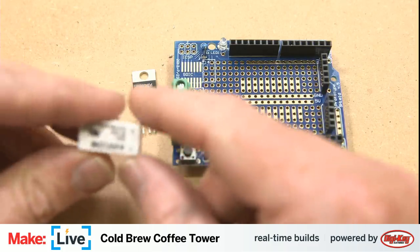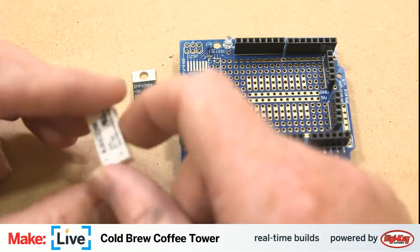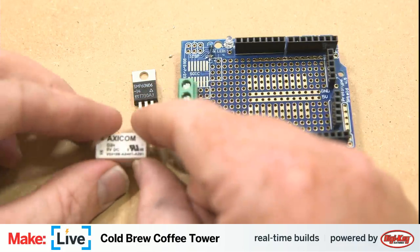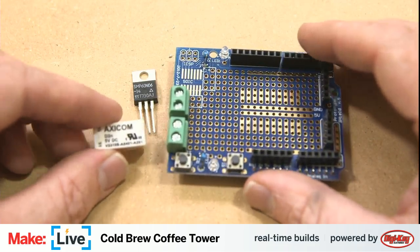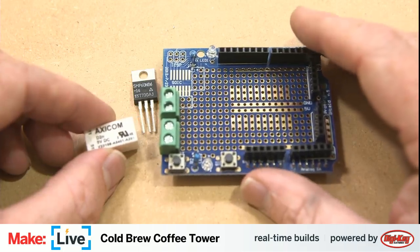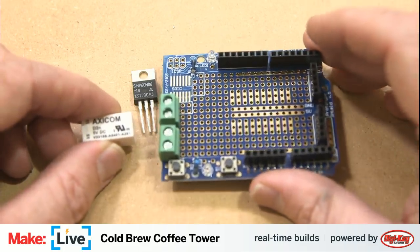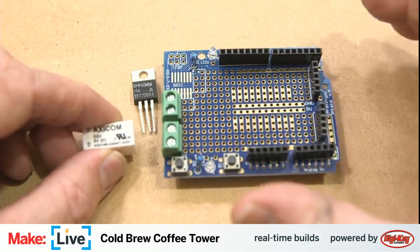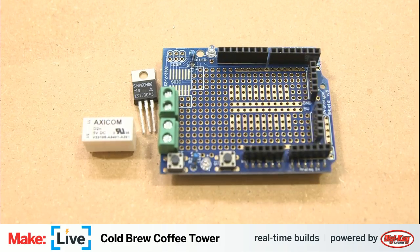So anyhow, the relay is what we're going to be using to control this circuit today. There are plenty of different ways of controlling a high voltage circuit from a relatively low voltage device like an Arduino. And of course, the other key thing is you want to isolate your 12 volt or higher voltage circuit from the Arduino, because that is something that can easily damage the Arduino. In fact, I did that yesterday when experimenting with this circuit.